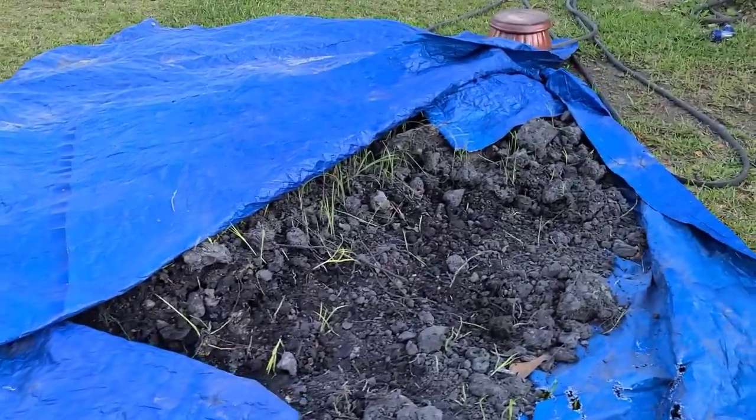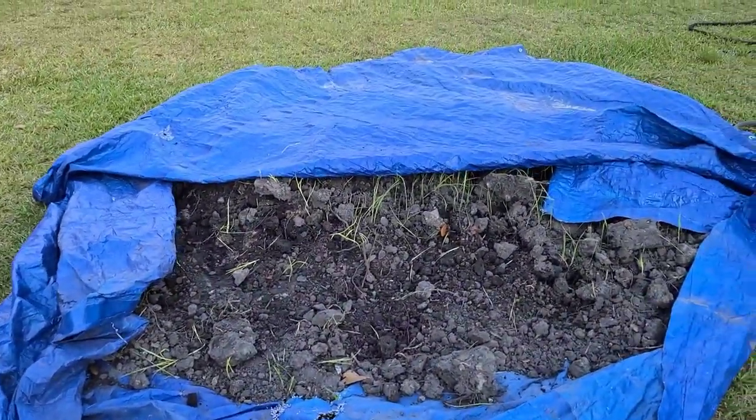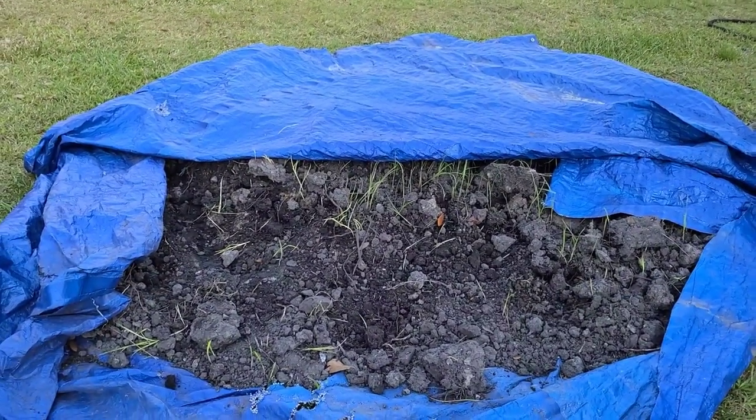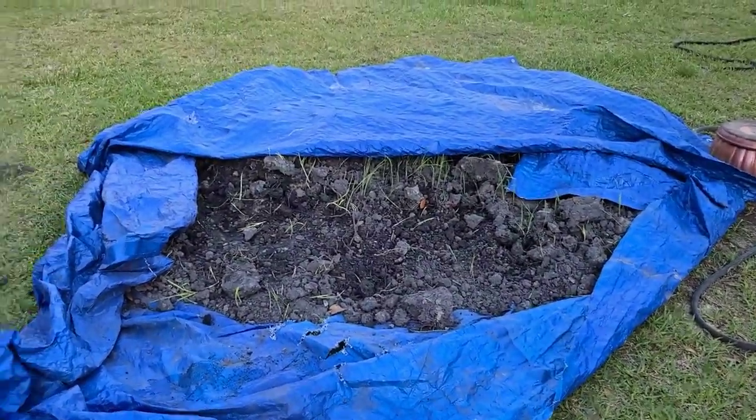Let's go take a look at the dirt over here. I have plenty more dirt. I'm going to have enough to put in my new raised bed. And I need to hurry up eventually because I don't want to kill my grass underneath. All that's going to do is add more work on us trying to take care of this dead grass underneath this tarp. We're not trying to cause no more work than we need to. We're trying to do what we need to do to get done.